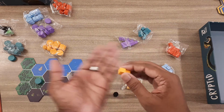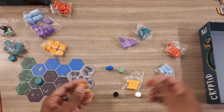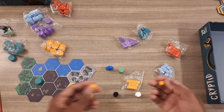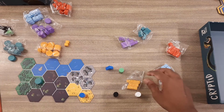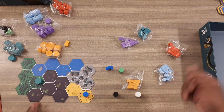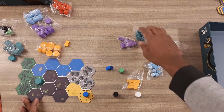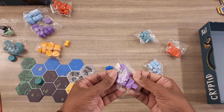One of these types is used to actually make an official guess, and then everybody else would either confirm or deny if that is a possibility or not. And the other type of discs or cubes is used to give hints on your turn to other players. And obviously, you want to give the hints that are least helpful to others, because you want to beat them to the actual victory. So there are more cubes.